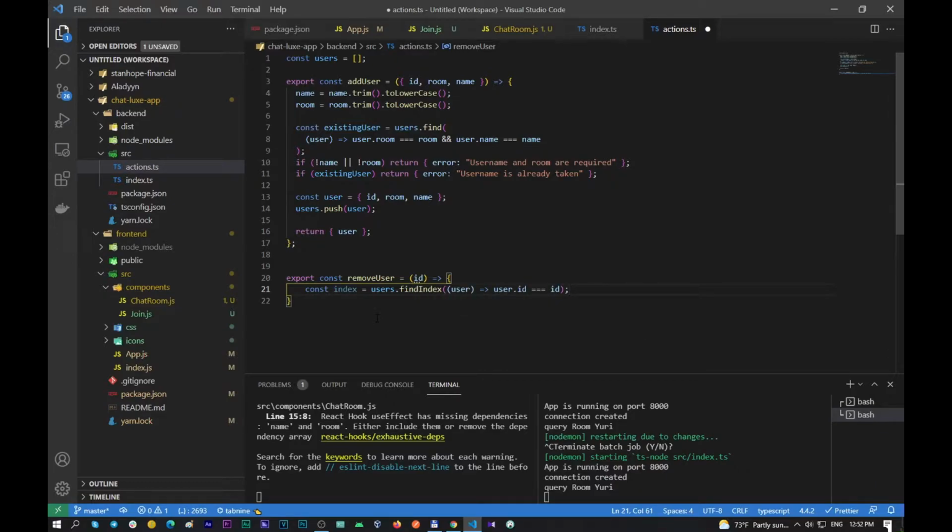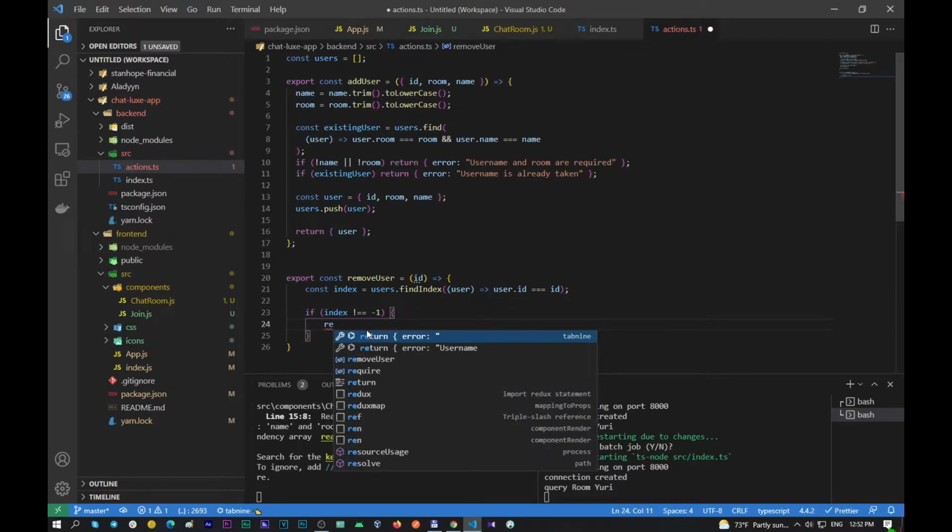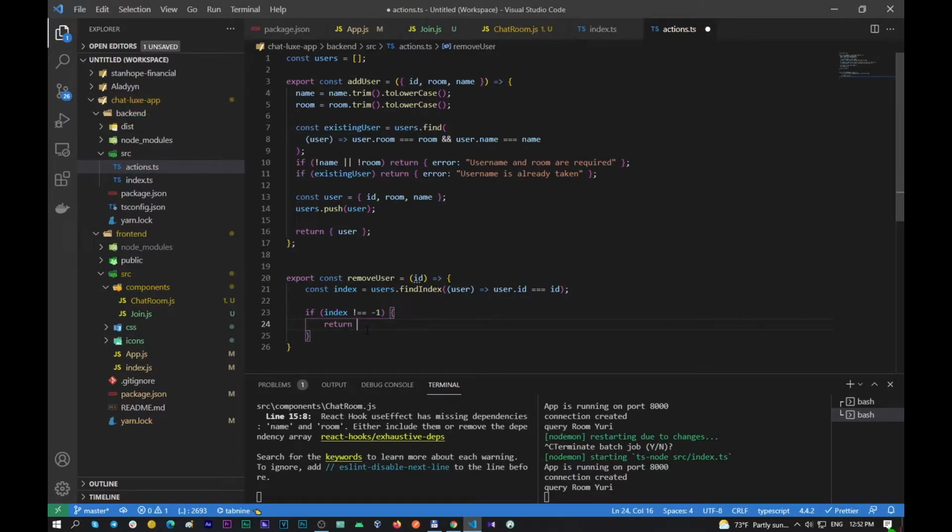Oh, I already have it in my tips. So const index is equal to users.findIndex, if user.id is equal to id, and we need a condition here: if index is not equal to -1, then return users.splice.